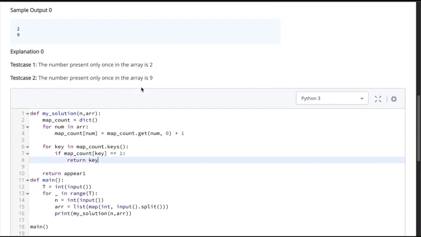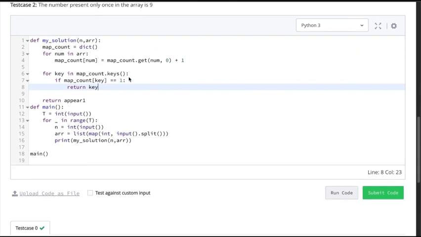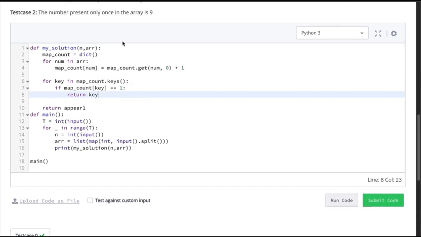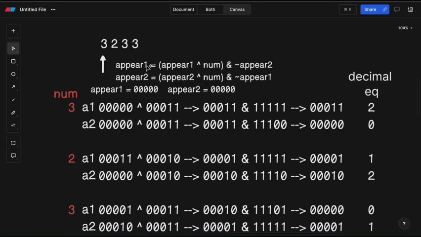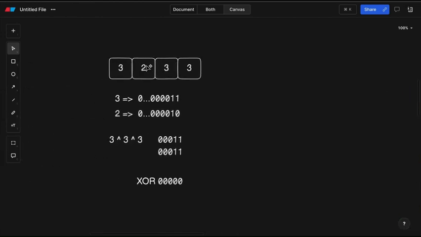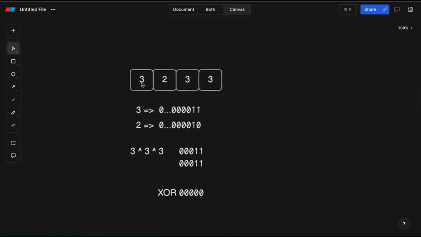The better solution would be somewhat related to bit manipulation. Okay, so in bit manipulation, what we are going to do is, here the array 3 2 3 3. Inside the memory, the number is represented in this way. There are many zeros here, and this one. So this represents 1 and this represents 2, 4, 8, and so on. This continues. So when we add 2 plus 1, that gives us 3. So this is the representation of 3 inside the memory.